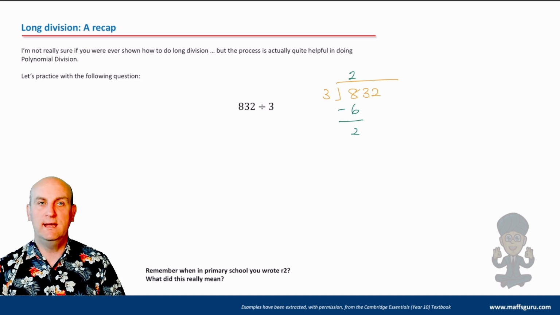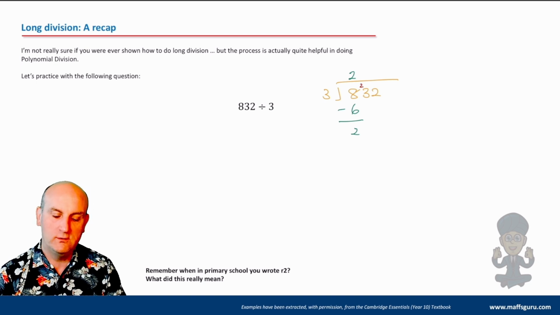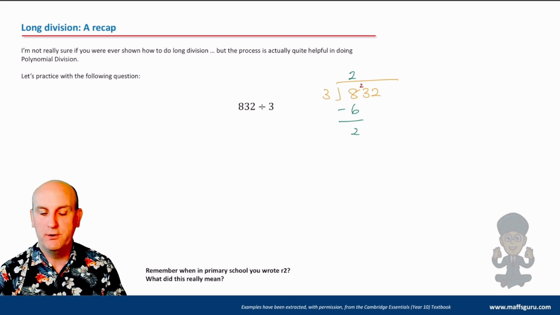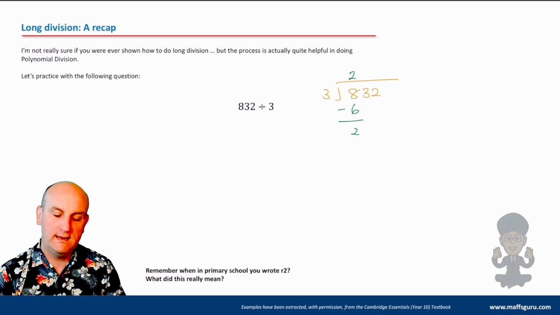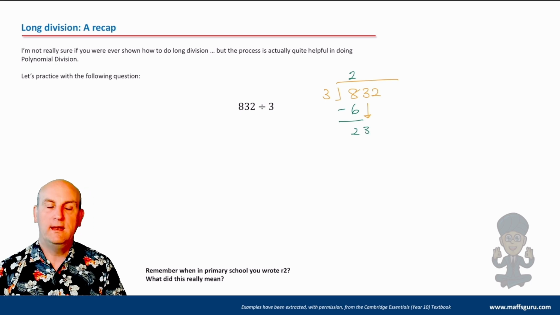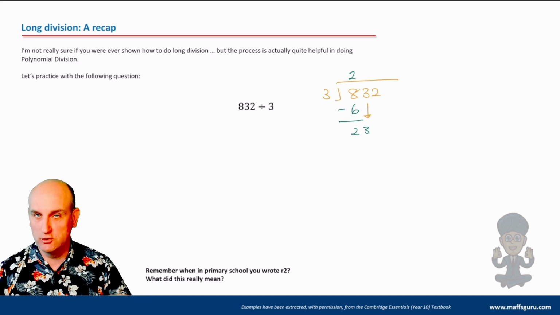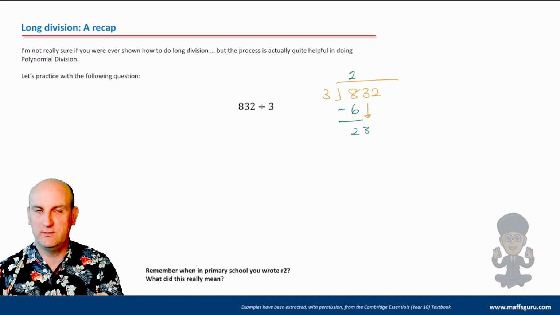I know. Yes. And normally, for short division, you'd write that little 2 into there, wouldn't you? Say 3's into 23. But not in long division. What we now do is we do that 2 there, and then we drag down the next number. So we would now say, well, okay, the 3 goes, and that now becomes 23. Well, hold on a moment. I've just told you that in the short division, that little floaty 2 makes it the 23.